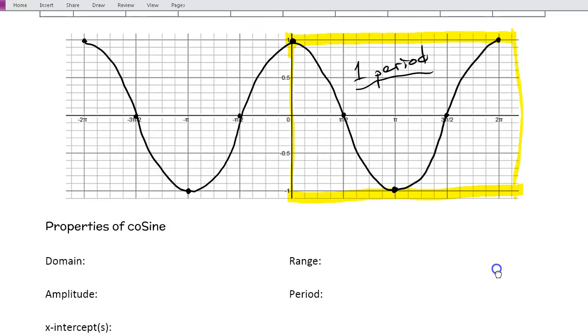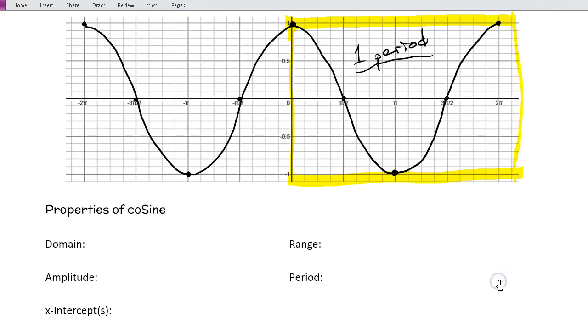So let's look at the properties of the cosine. So the domain, again, we only have 2 periods here, but this is going to go on forever, so that's going to be all real numbers. My range, it's again going from negative 1 at its lowest point to positive 1. The amplitude, well, what's the highest or the lowest? Remember, that's going to be absolute value. We'll talk about that in the next video. That's going to be 1. My period is 1 repeating part, so that's that U shape, that bowl shape, is 2 pi.